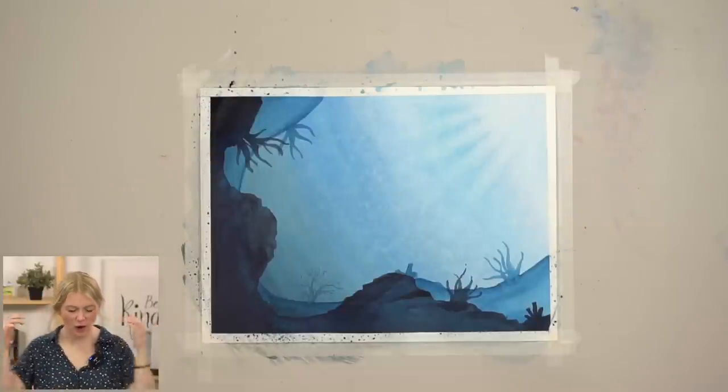So anyways, I hope that you guys had fun painting this. I hope that you take this and run with it and play with it and make it yours. I hope that by seeing me make different decisions from what I originally created in the reference photo, it gives you permission to do the same thing. We do not have to make carbon copies of each other in order to learn something, and we're not interested in you guys being exactly the same. I'm interested in you guys feeling confident in expressing whatever it is that you want to express, and my hope is I can give you the tools to do that and tell you why I'm doing all the things I'm doing, so you can say, I like that, I don't like that, so I'm going to do this. So go for it. Have fun with it.